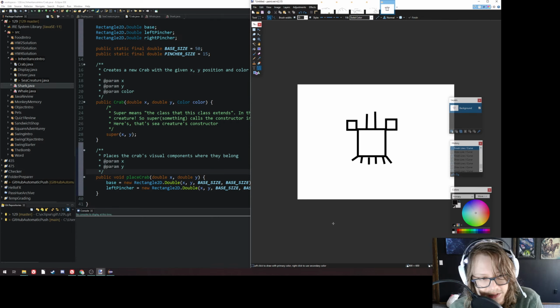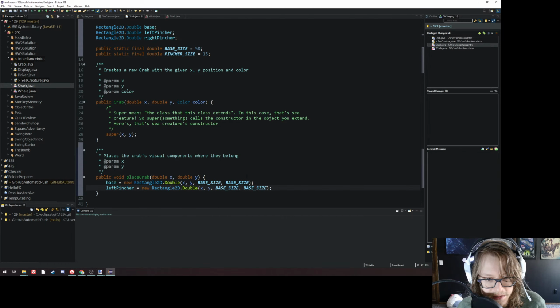Not that I'm going to ask you a lot of exam or homework style questions where you have to position these kinds of things, but this kind of front-end work, manually positioning things based on their position, it's good to get a feel for that, because you end up doing it a lot no matter how much you try to avoid it. So we're looking at the x minus the pincher size, as we saw in the Discord there, and y minus the pincher size. Is that right?